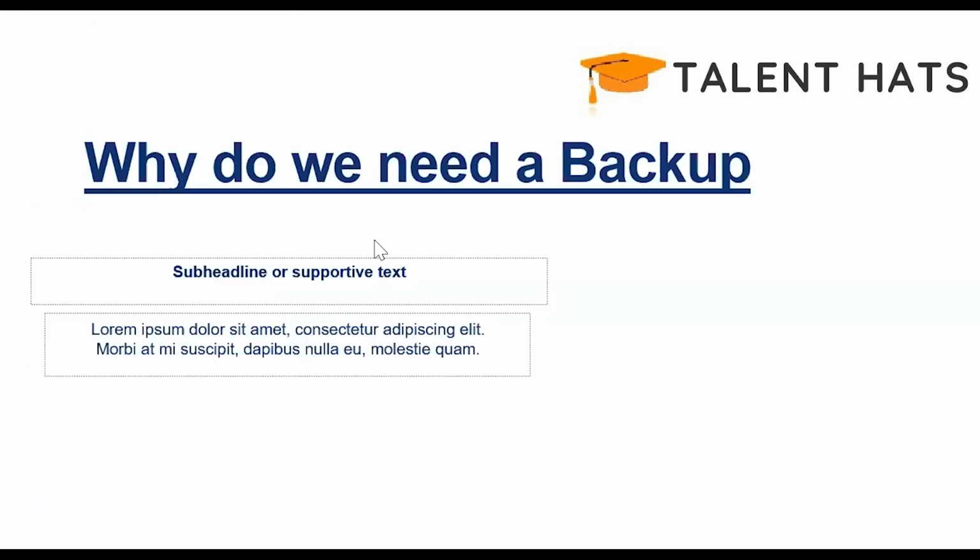Why do we need a backup? Why should we take a backup? The name itself says it. We need a backup during disaster recovery, or when something goes wrong, or when your OS is corrupted, or due to a power shutdown the files get corrupted. So we need a backup of the important files. We don't need a complete backup, but we do need a backup of the important files or regular files which have to be backed up on a regular basis. Backup can be weekly, daily, monthly, or yearly.